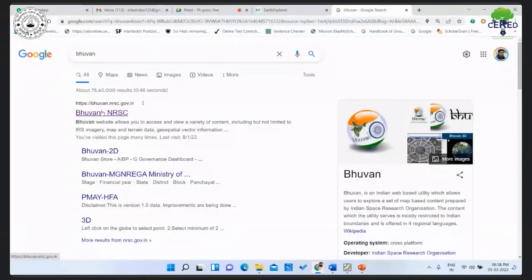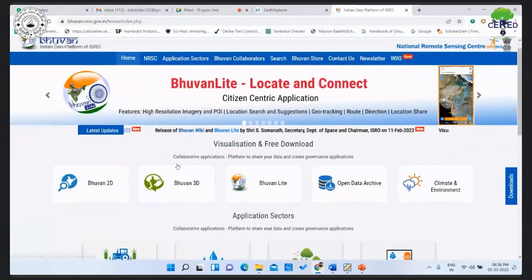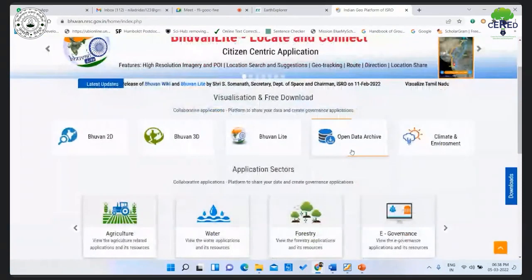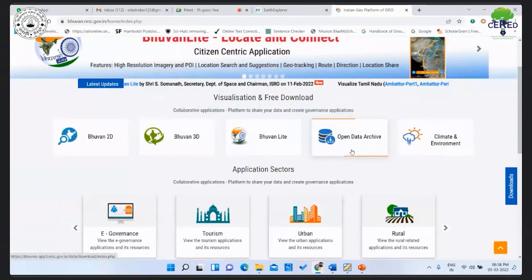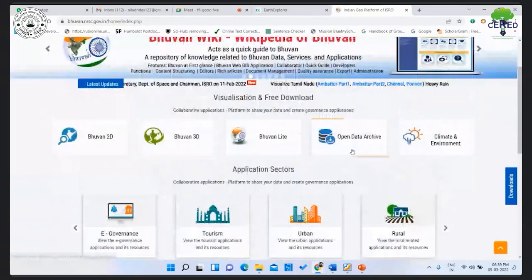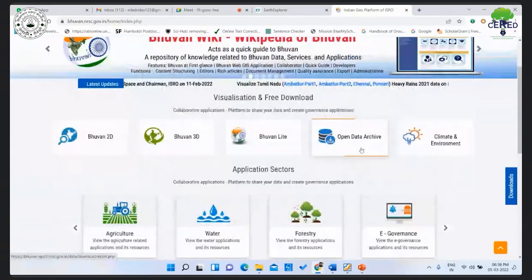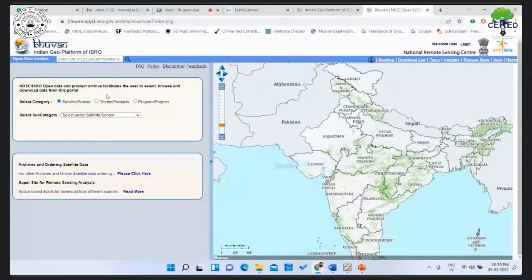And the Bhuvan portal is the portal of the NRSC, National Remote Sensing Center. So in the Bhuvan portal, if you go to the data set here, this option, open data archive, all of you are able to see it here. If you open the data archive, you can get the data of the satellite, and you can get the data of the digital elevation model.